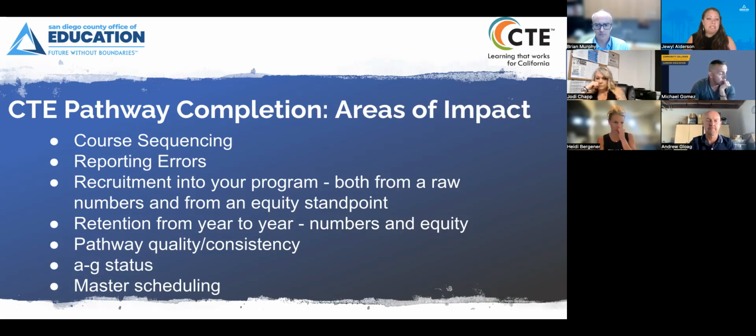We also see retention being a struggle. Can you get a kid from course 1 to course 2? How are you communicating it? If you talk about a CTE course and call it an elective, what we've seen in some of our data capturing around that is that students don't think that they're going to be in it for more than 1 year. And so by using the term pathway and just the language we use, we can say, oh, here's the course of study that we imagine that you will take if you enter this pathway.